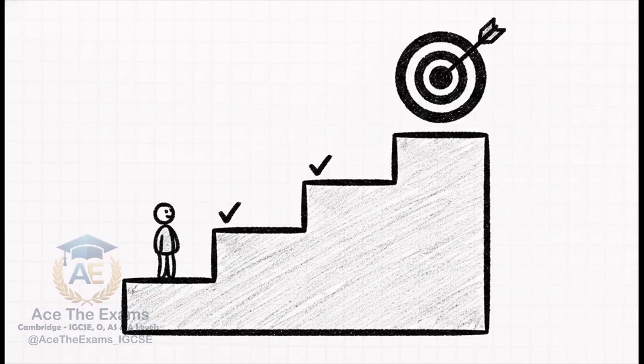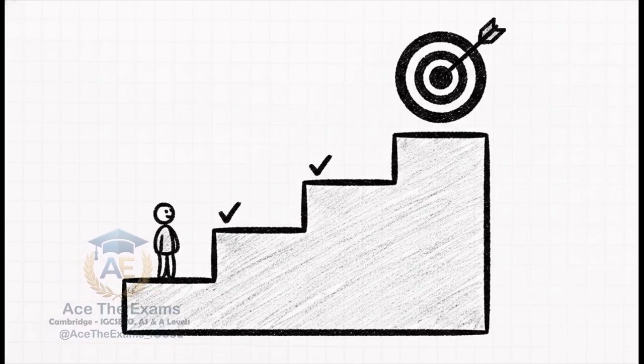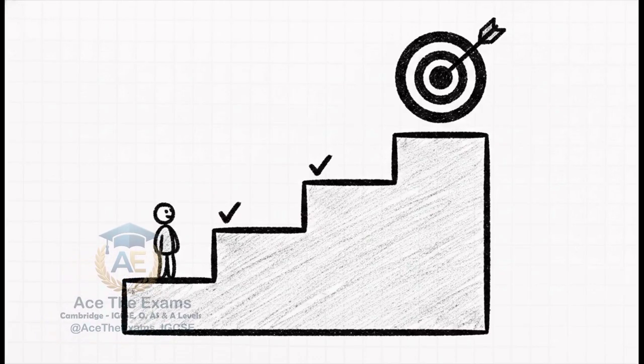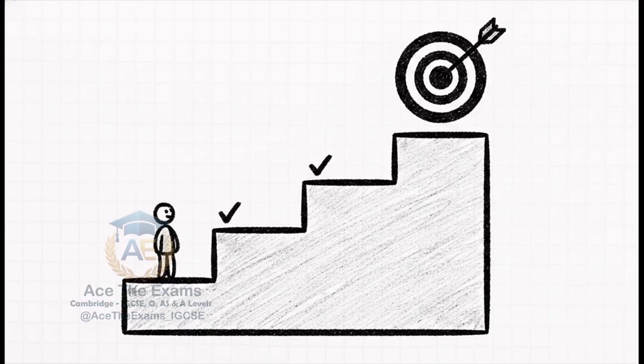Think back to our second student, Sam the sprinter. Sam tries to do every single calculation mentally or entirely on the calculator and just writes down the final answer. The problem? If Sam makes one tiny, microscopic keystroke error, the final answer is completely wrong, and Sam gets 0 marks for the entire page.